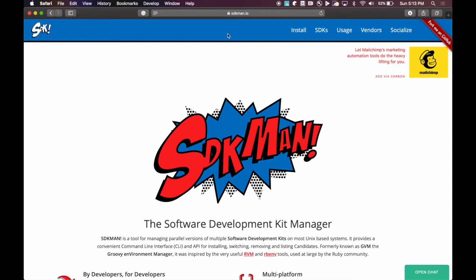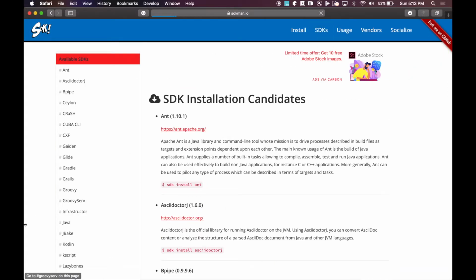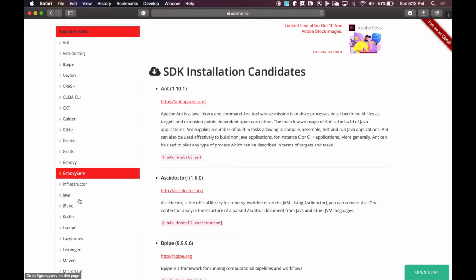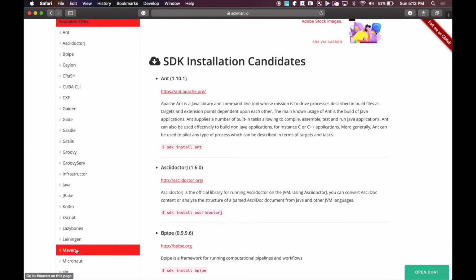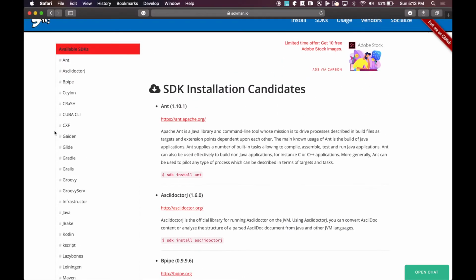One other option is you can use SDKman to manage your development kits, and just go to sdkman.io. You can use SDKman to install Java, Maven, or whatever you prefer from the list.